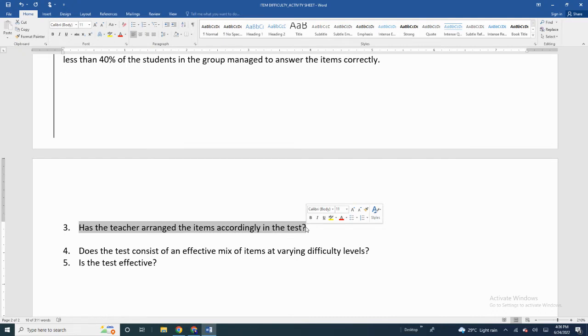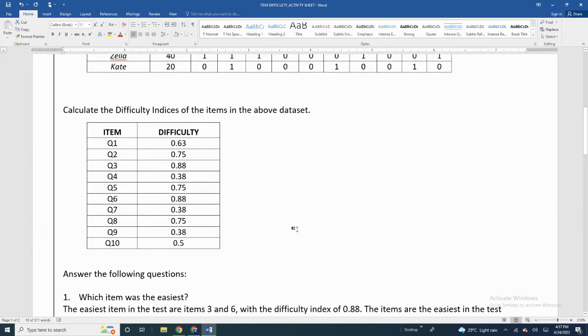You don't want to demotivate them by putting in the most difficult item. They might get the item incorrectly, or it's too difficult for them, and they won't have any more willingness and motivation to answer the rest of the test. Okay, so let's get to this. In order for this test to have effectively arranged questions, item 1 should have an index that is the closest to 1. And as we work our way down, the index should be lesser in value. Then that would be an effectively arranged test.